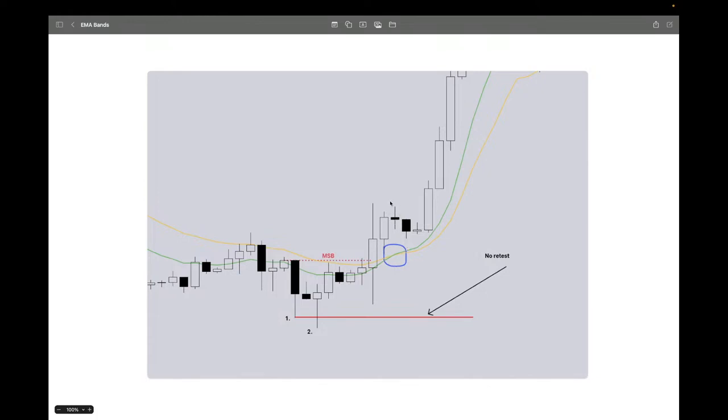Meaning, when this candlestick closed, you want to get long on the very next candlestick, and you want to place your stop loss below a preceding candle, so this one, below that low, or, if you want to be extra safe, below the bands. The point of this is that it's not going to come back for a market structure retest, and it's probably not even going to touch the bands until much later. So it allows you to define your risk, which is essential for any strategy. It allows you to get a better entry, and it gives you early confirmation of a trend shift.